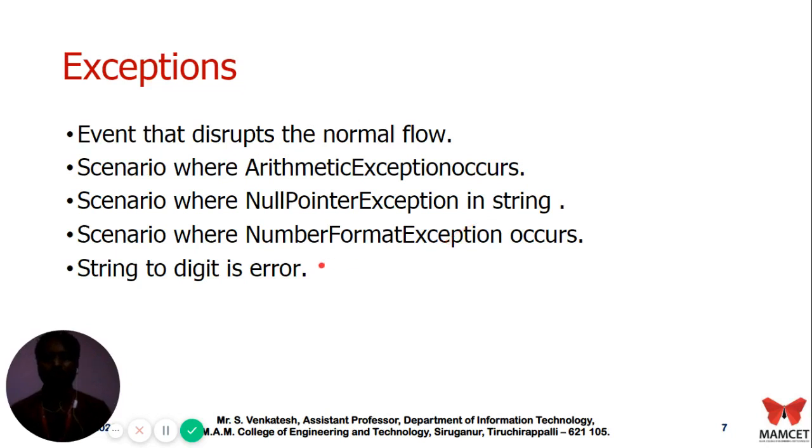Next is number format exception. Number format means suppose you are trying to convert a string into a digit. It is not possible. If you are trying to convert an integer into float, that is possible. But if you are trying to convert a string into a digit, that is an exception.